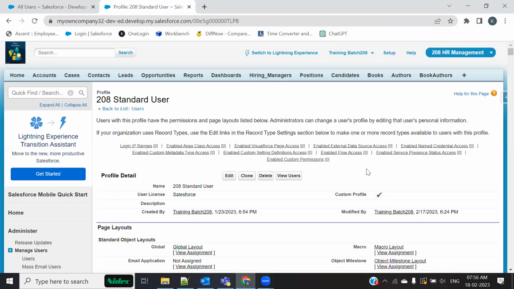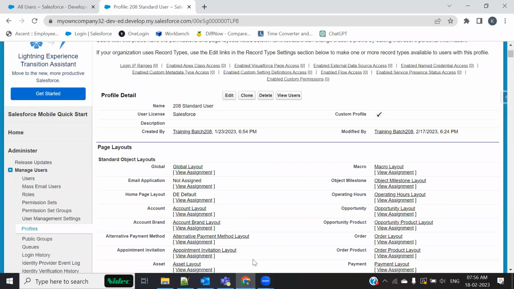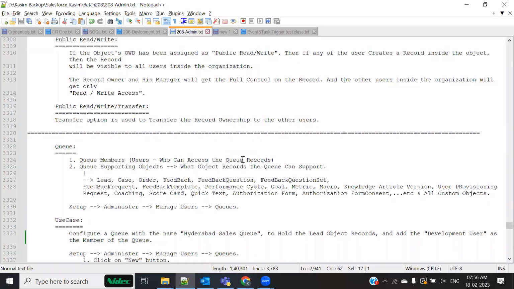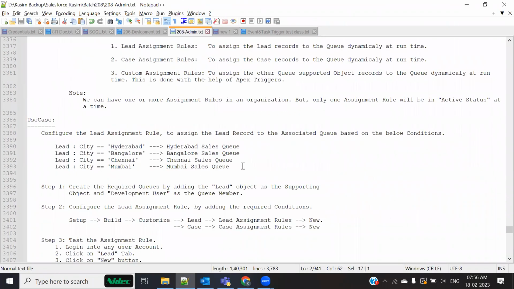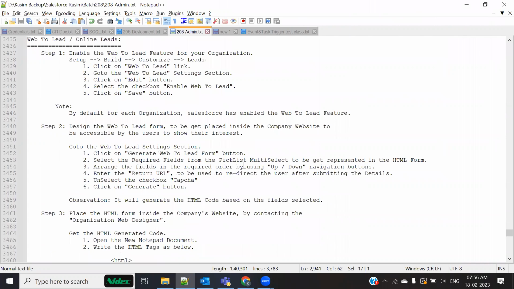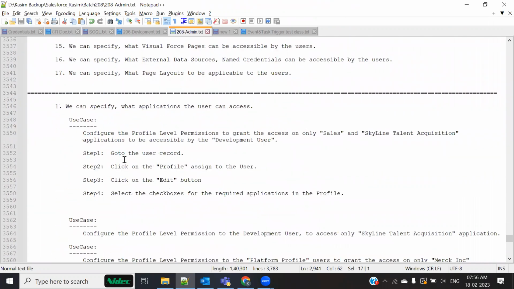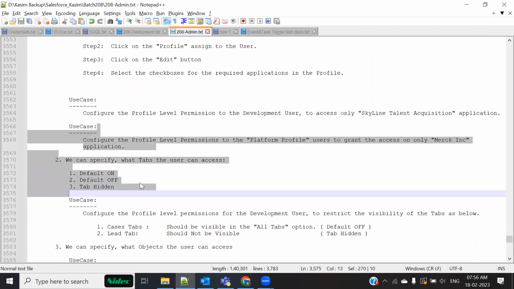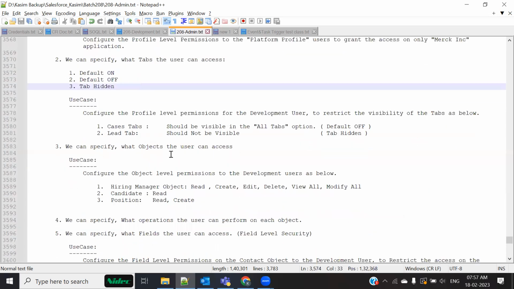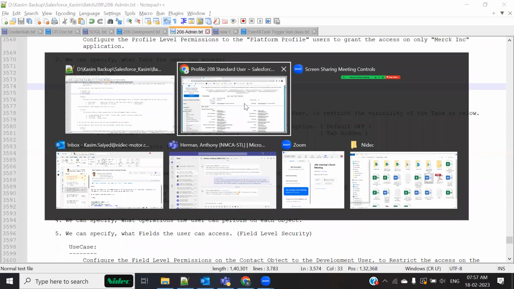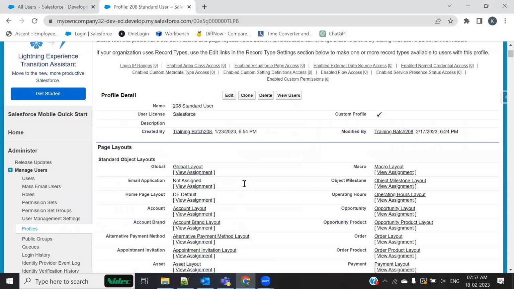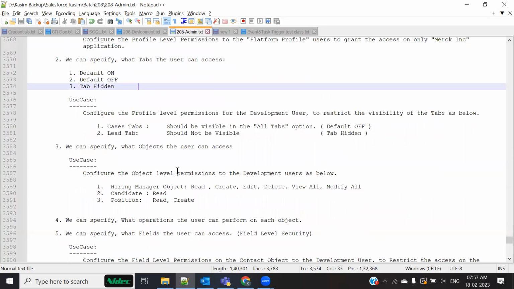Now let's come to the next thing called object. And see, this all has been written, if I'm not wrong, in the notes. You would have to go with this. All right. These all, see, default off and on, it has actually been written. I'm just trying to relate it in my own way. But otherwise, things have been written.